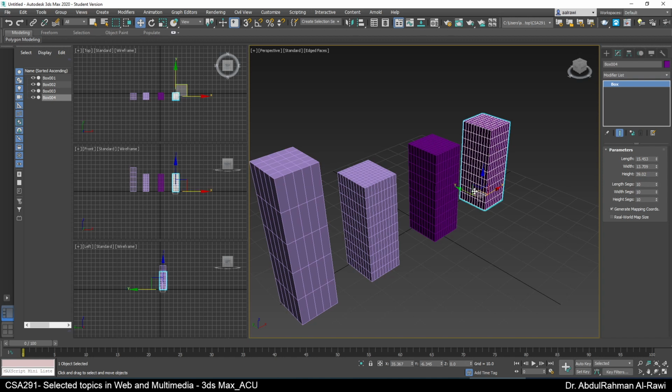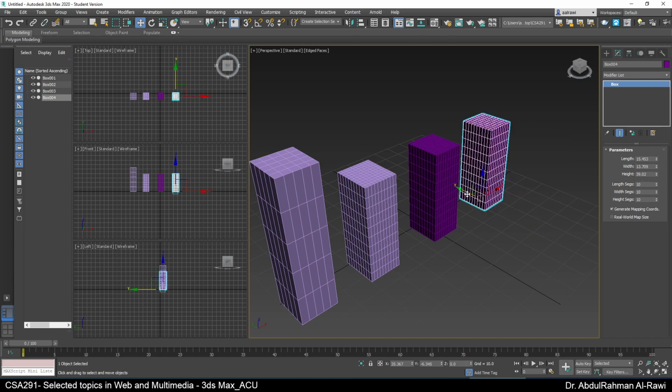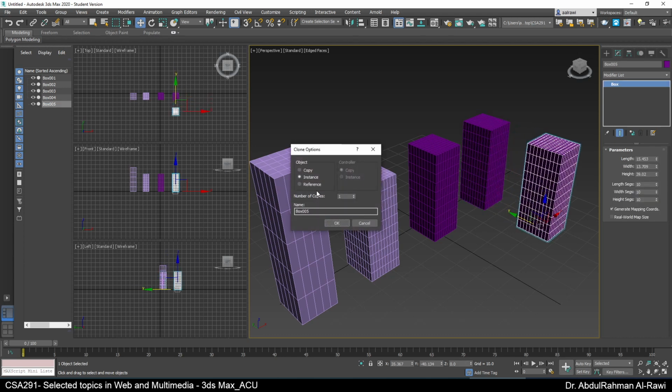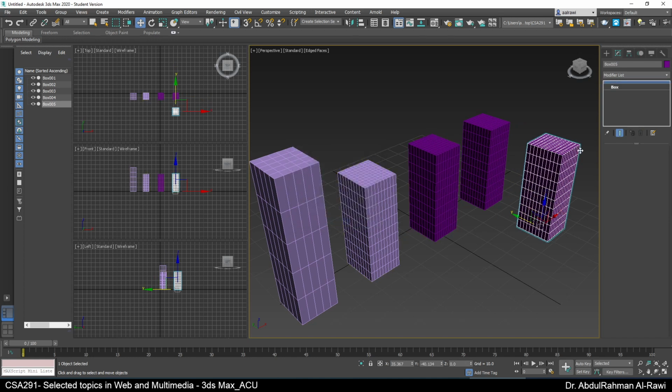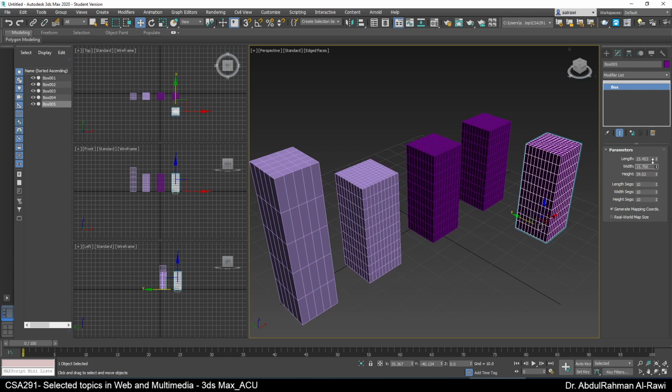So now I will click this and I will shift, sorry, I need to shift, then move, not the reverse, not vice versa. You cannot move, then press shift. This will not create a copy. You need to press shift and then move. And this time I will create a reference. So what this is gonna do, you see here, there is a borderline separating things. So let me go to the box and change. Okay, everything will change.